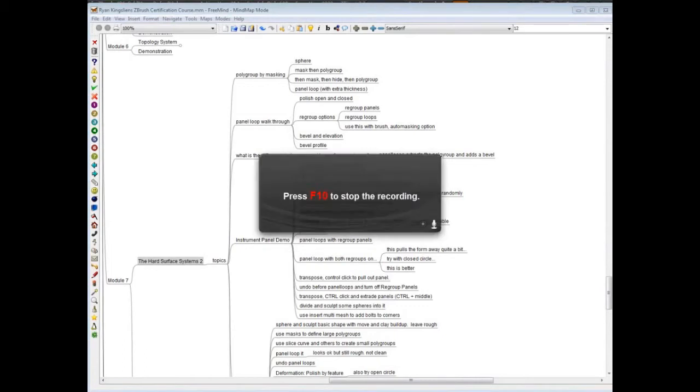Okay. Great. All right, so let me just go through the curriculum for today really quickly and give you a sense of how we're going to do this. Let me actually start my screen draw program too. So the first thing that we need to do is look at this from just a real basic perspective of, let's say, there we go. And we need red. Say we're going to look at polygrouping and masking. Okay, we've already kind of looked at polygrouping and masking, but now we're going to kind of look at that, jump ourselves into panel loops, take a quick demo of just this real basic functionality.